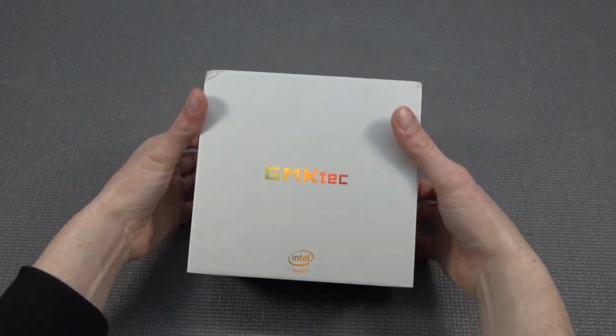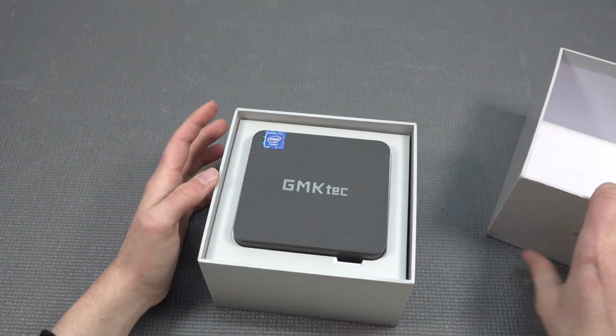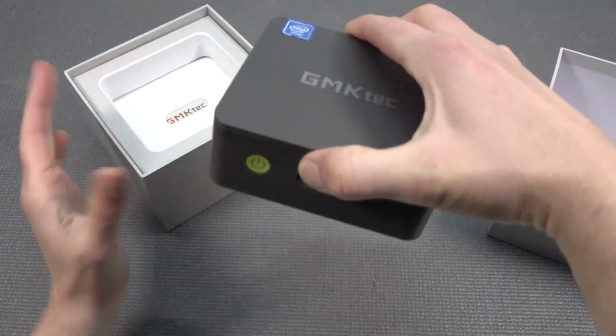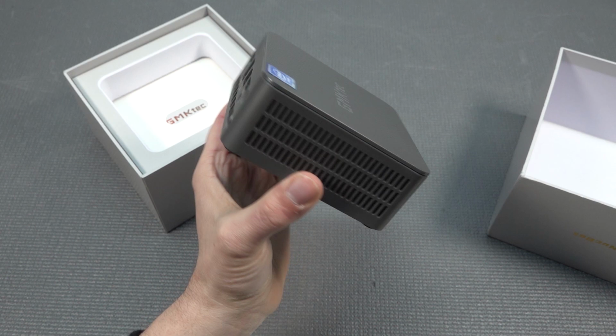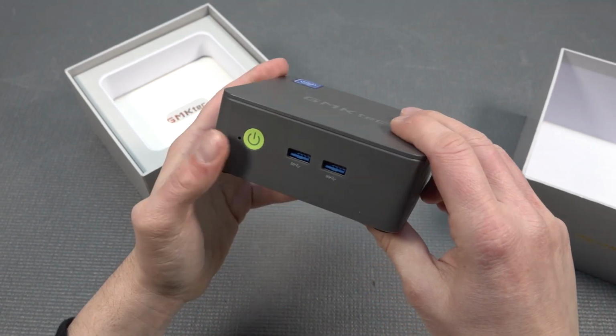Okay, so let's do a quick overview of what we're getting inside the box, but also what we're having when it comes to the specifications. So first of all, the mini PC looks kind of cool. I love this gray look. It does have an okay feel to it. It's a cheap budget mini PC.